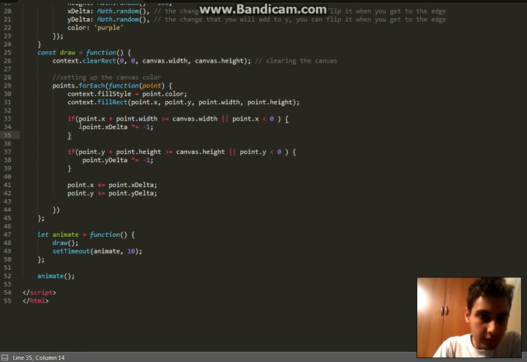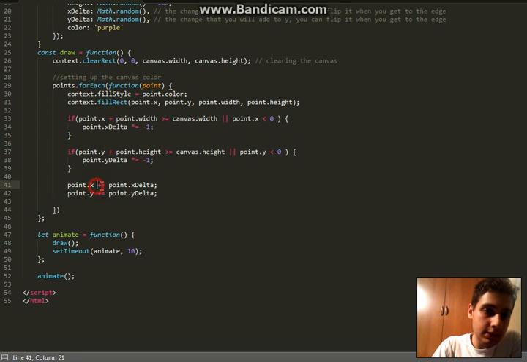But if it doesn't approach the borders of our canvas, we just skip this code and move on until it approaches the borders. This part actually makes our rectangles move.